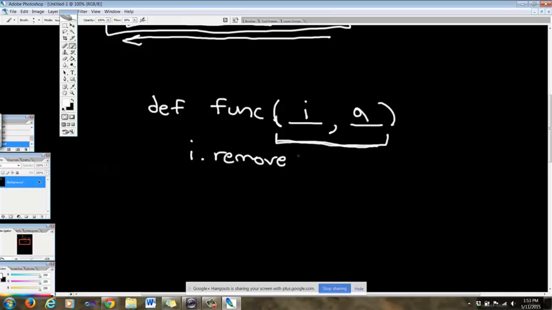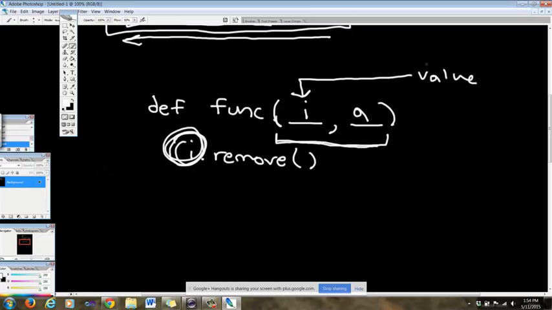Let's say I was a list, and we wanted to remove something, and A was a string. We do all that stuff here, and then when we pass in a value, the values we pass in are called arguments when we call a function. Once we pass in that value, when this function's called, it's going to do all the things that we told it to do to I, it's actually going to do to this value. So that's the whole concept of parameter passing.